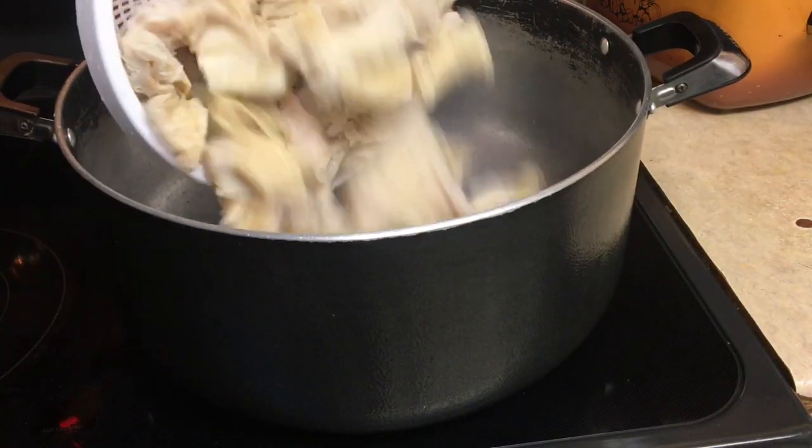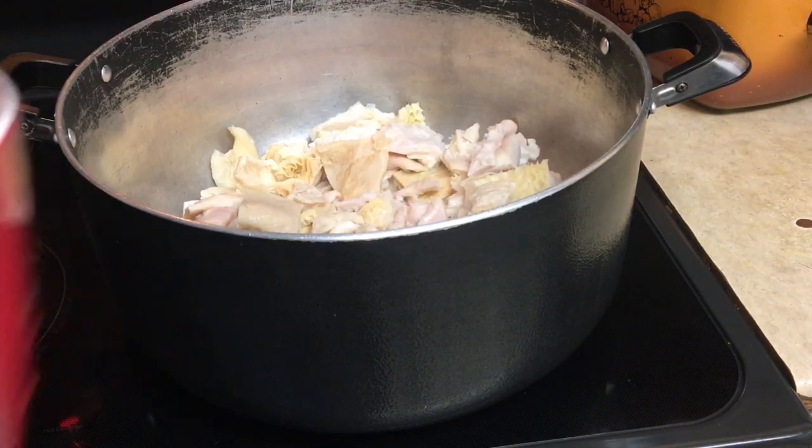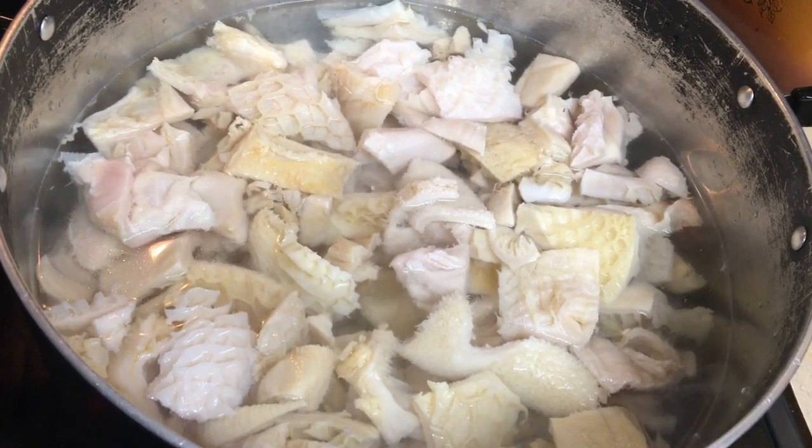After washing the towe and draining it, I'm going to be putting it in a clean pot, and then I'm going to add water into it. The water has to be leveled up, like it has to be a little bit more than the towe, because towe takes very long to get done.